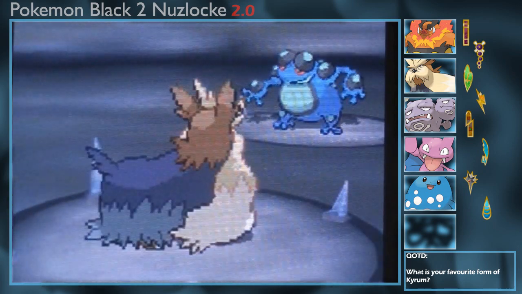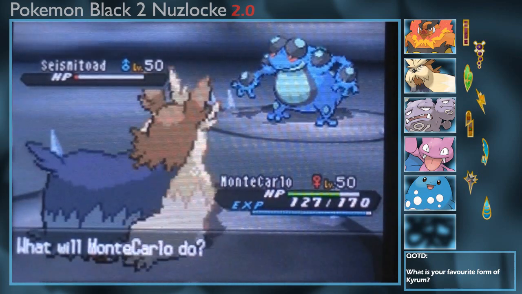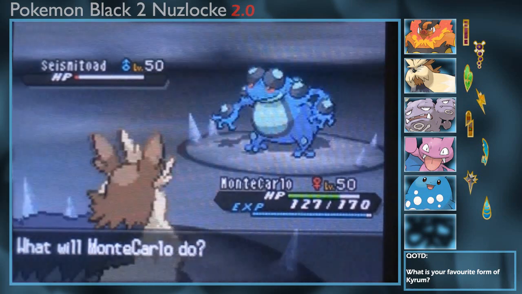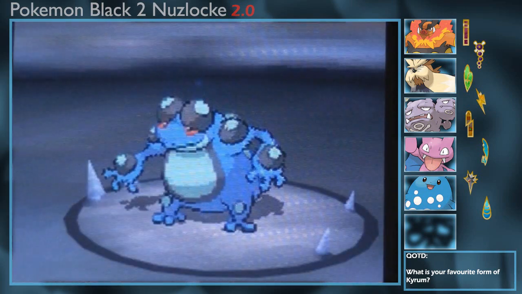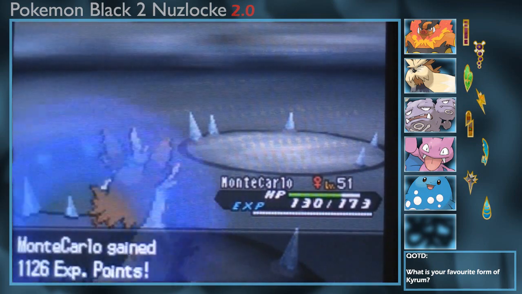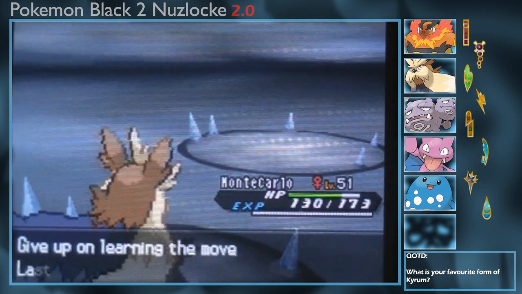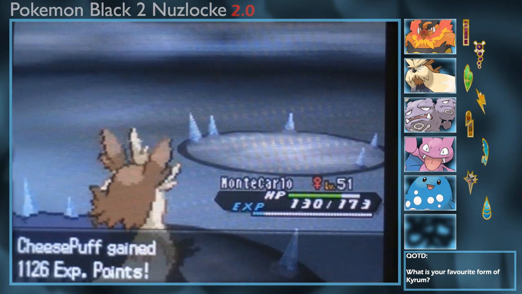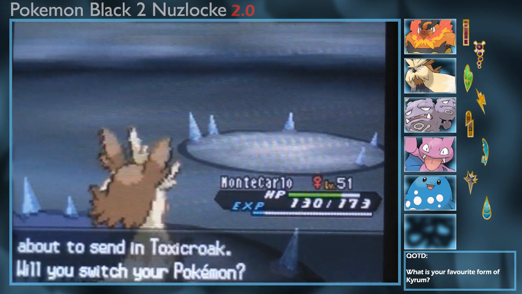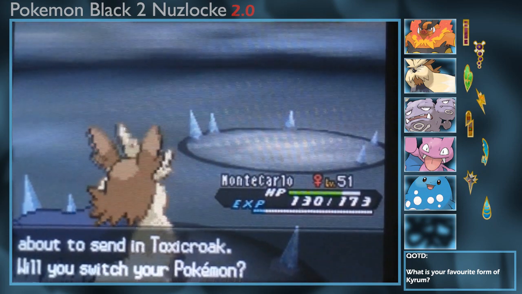Okay, you're going to go for EQ. Okay, we should be able to take you out. We're going to go for a Return. That misclick might cost us later. Last resort, that's a hard pass. Cheese Puff is going to grow to 51 though. Cream is going to gain some XP. You want to send in a Toxicroak. Mooncake would. I have Peach!